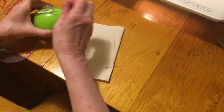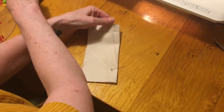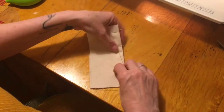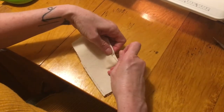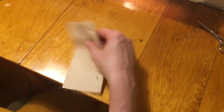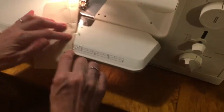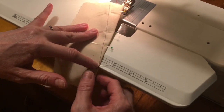And then, just because we're pretending this is a real dart, I'm going to throw some pins. I'm going to dive my pins underneath that line that I'm going to sew. And one more pin. Okay, so these are the dart rules. Because you want this to kind of disappear into nothing, you don't want to backstitch there.